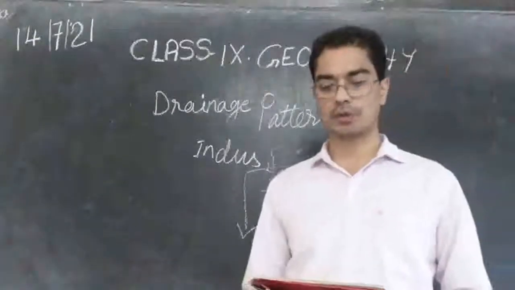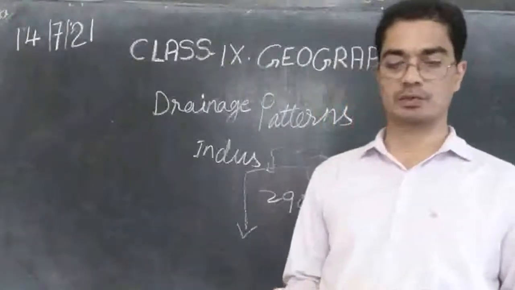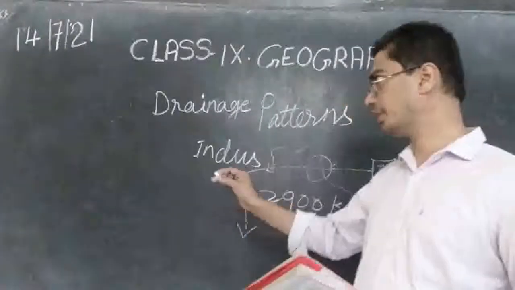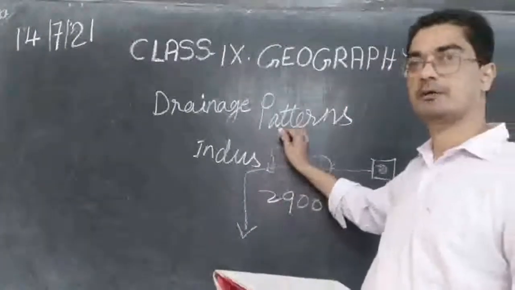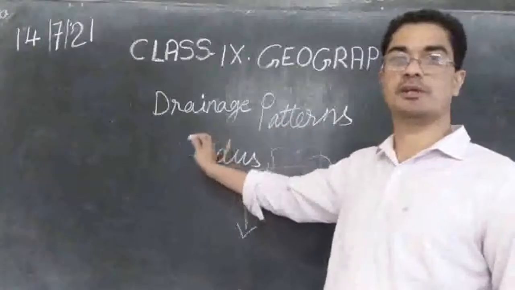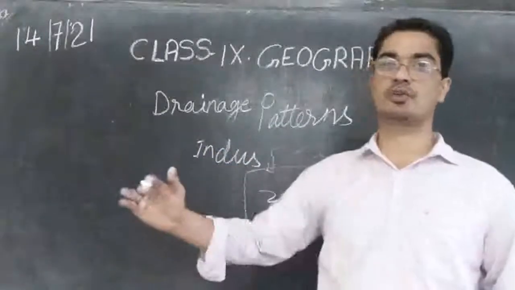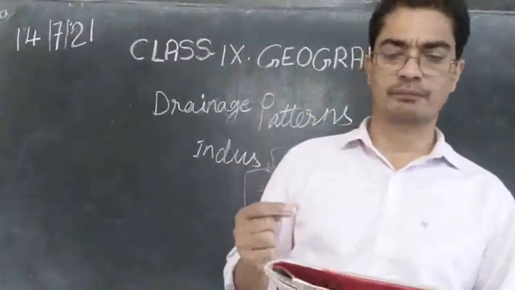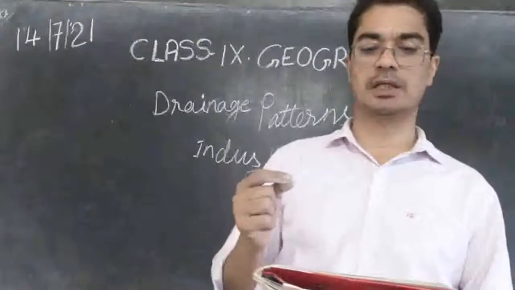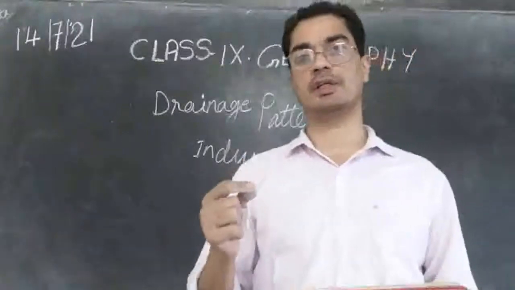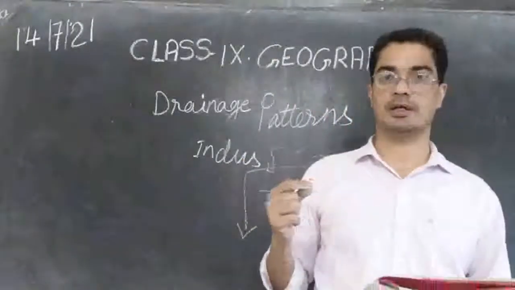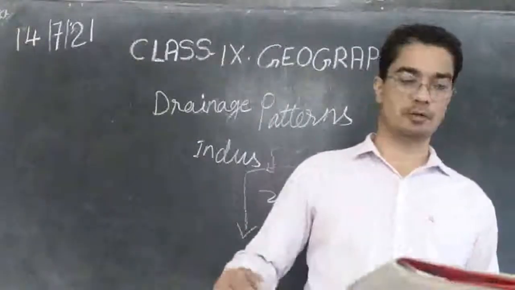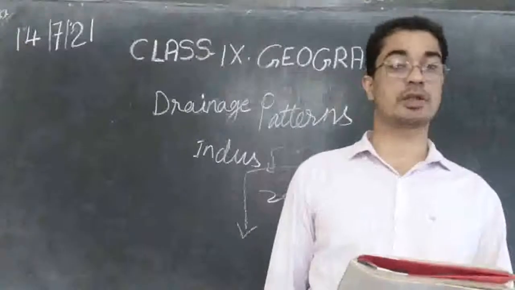A little over a third of the Indus basin is located in India. So this river originates in China, enters into Kashmir, then goes into Pakistan. So it is going through 3 countries. In India, the river is flowing only a little less than a third of the distance. All the rest it is flowing through China and Pakistan. And Pakistan has got more.